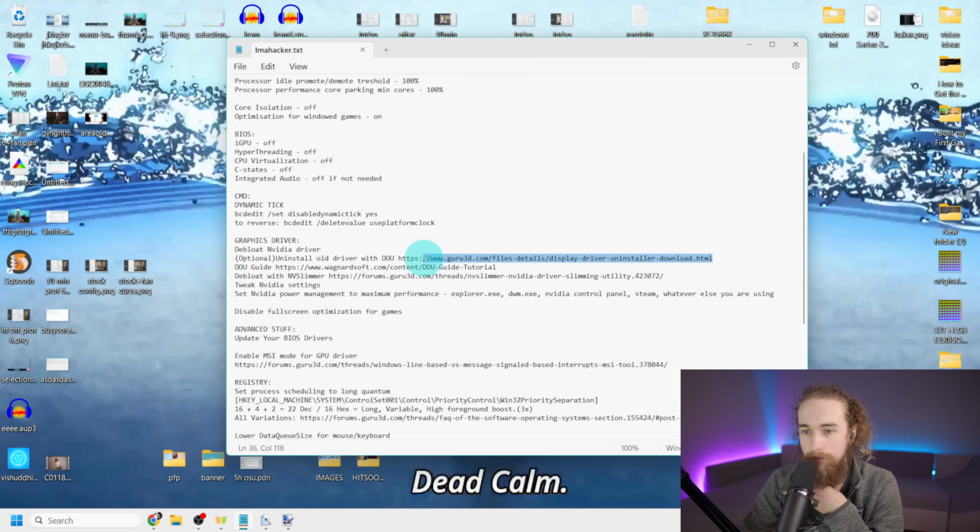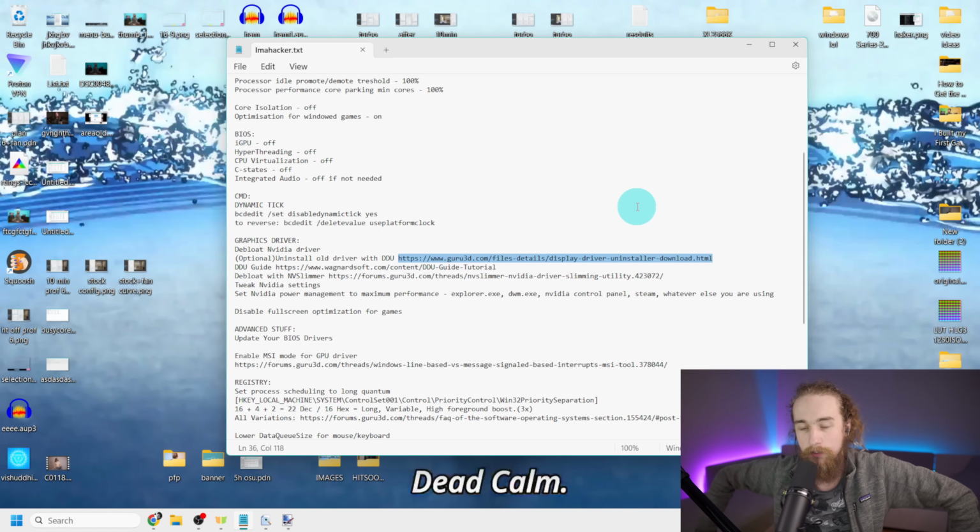So you can download it from this website. And basically how it works is you need to boot your computer into safe mode and then you run DDU, and that's pretty much it. It's a pretty powerful software. It will remove the GPU drivers for you, and then you can reinstall the new ones.